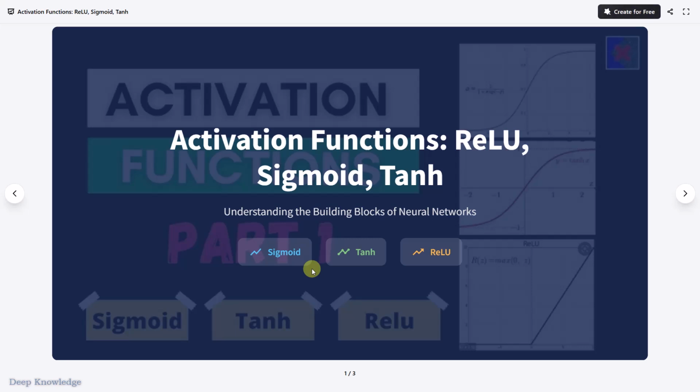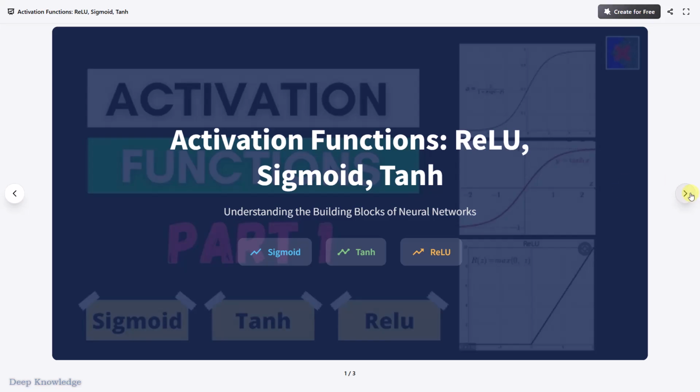If I wonder what makes neural networks so powerful, it's the activation functions. The activation functions are the secret that gives the neural network its decision-making power. So in this video, I will show you three important activation functions you need to know: Sigmoid, Tanh, and ReLU. By the end of this video, you will be able to choose the right activation function for any neural network, and also answer interview questions confidently.